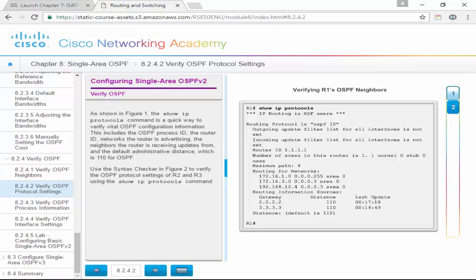Show IP protocols. We saw this one with the RIP. It'll show us all the routing protocols running. Shows us important information about them, right? What networks they're coming from, where we're getting our sources. These are router IDs down here. What the actual router ID is of our device, and just that kind of stuff.